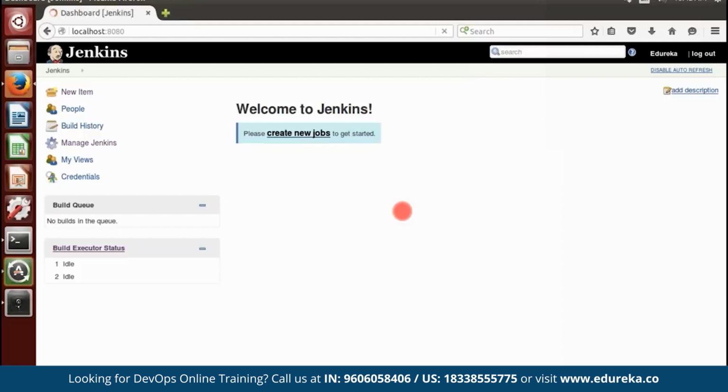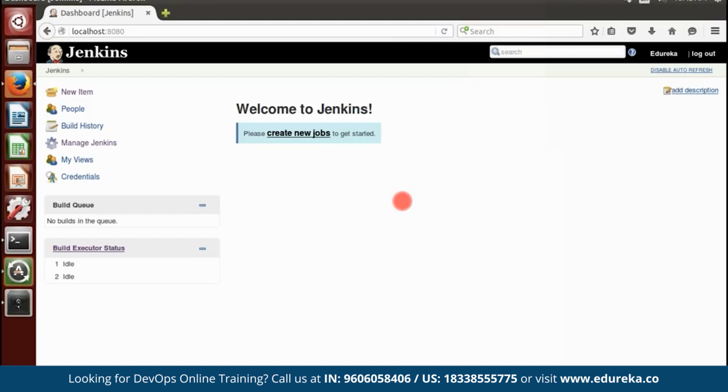Okay, so we have one more question. It is from Quinn. Quinn is asking, so you've talked about plugins. Do we need to install those plugins or will they come automatically with Jenkins? So what happens, Quinn, is when you are installing Jenkins, it will give you 2 options. First is Install Suggested Plugins, in which there is a certain set of plugins that will be installed. And on the right hand side, there is an option called Select Plugins to Install. Over there, you can go and select the plugins that you want to install. And even after you have installed Jenkins, if you need a plugin, you can actually install that. I'll tell you how to do that later in the session. I hope this answers your question. Alright, thank you Quinn for your confirmation.